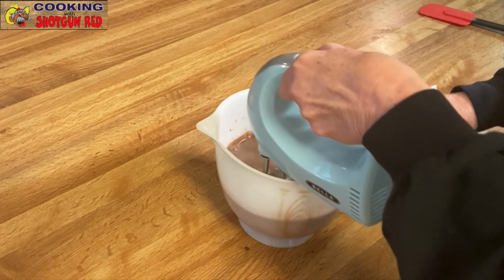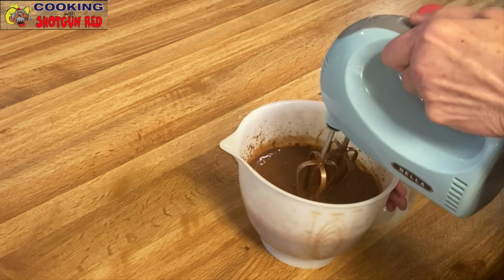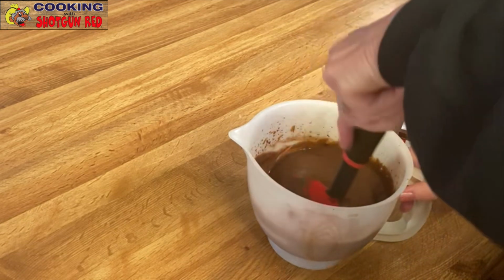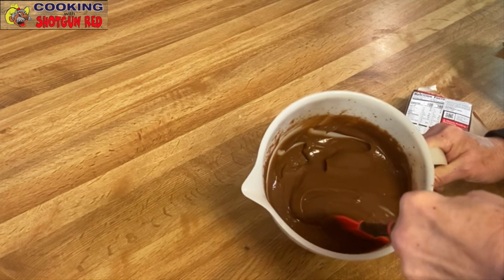I love the smell of chocolate pudding. I know, exactly. And just kind of get it ready to go around the edges here. I'm going to lick that spoon.